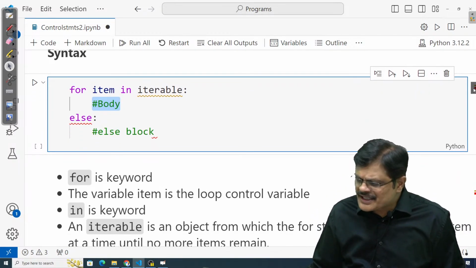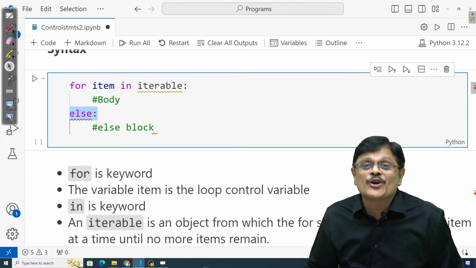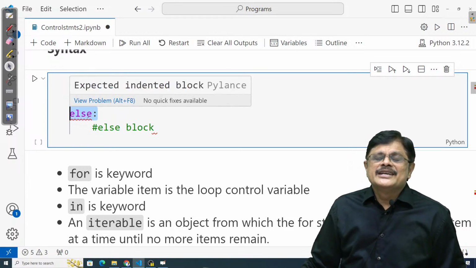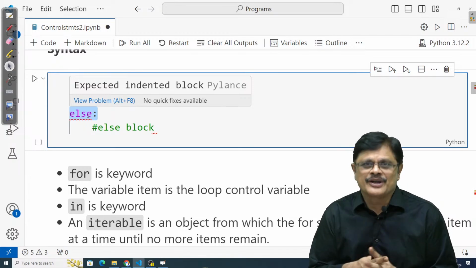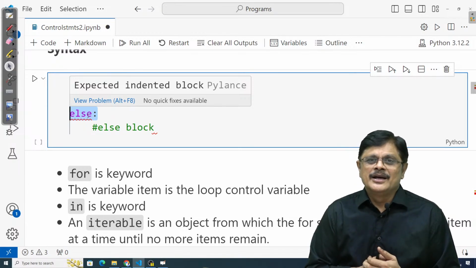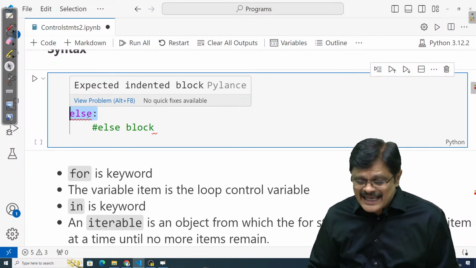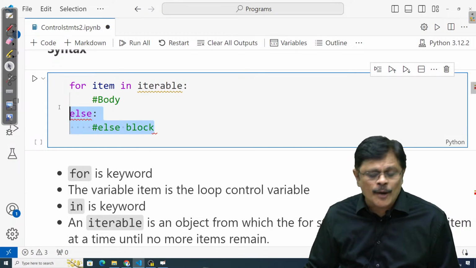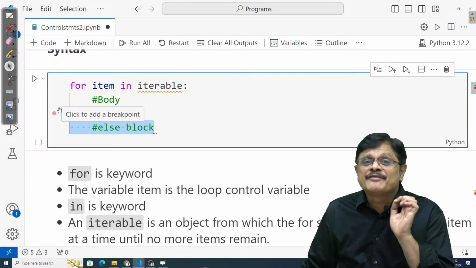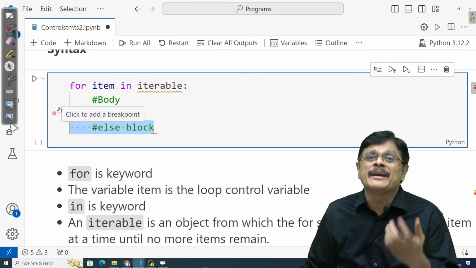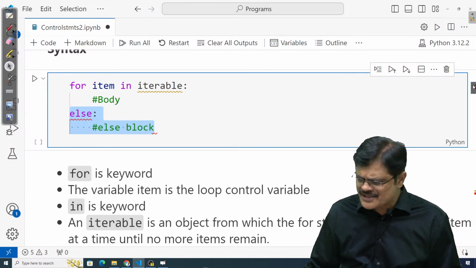And one very interesting thing is this else part. In this for loop, there is something called the else part. See, sometimes we may exit the loop prematurely by using a break statement. If you are not exiting the loop prematurely, then this else part will be executed. Of course, this is optional, it is not compulsory, but this else part will be executed if the loop does not exit prematurely using a break statement. Please note that point.